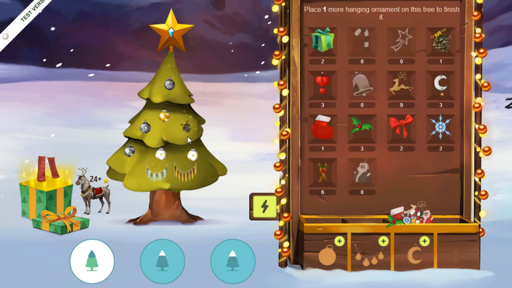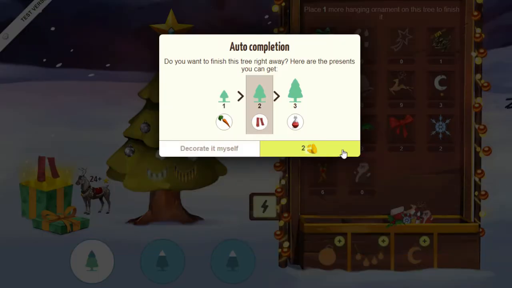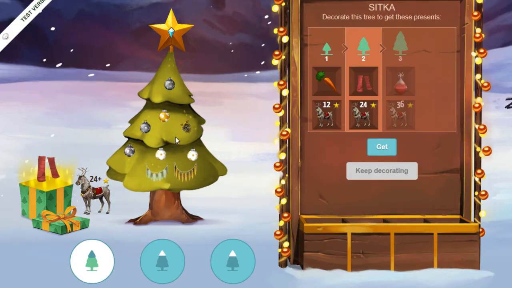If you change your mind midway through decorating, that's fine. You can click this to pay passes to auto decorate it then. However, if you've already placed decorations on your tree, you will not get those decorations back. So just make sure, if you know that you want to auto decorate the tree, you might just want to do that from the get-go, okay? And there is no way to actually skip a tree level other than you have to pay passes to decorate that full tree level. So I'm just going to go ahead, pay the passes to auto decorate it.